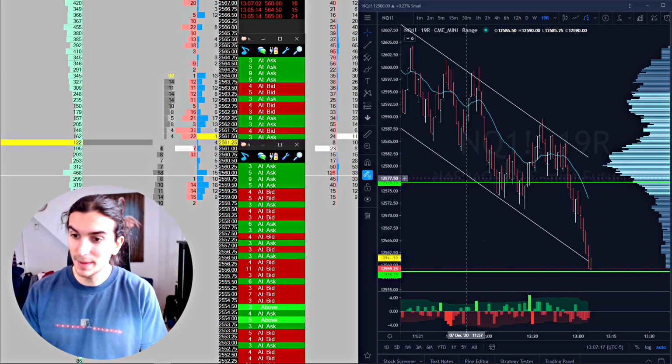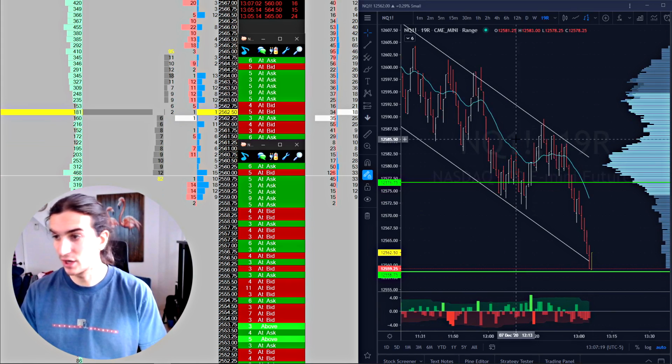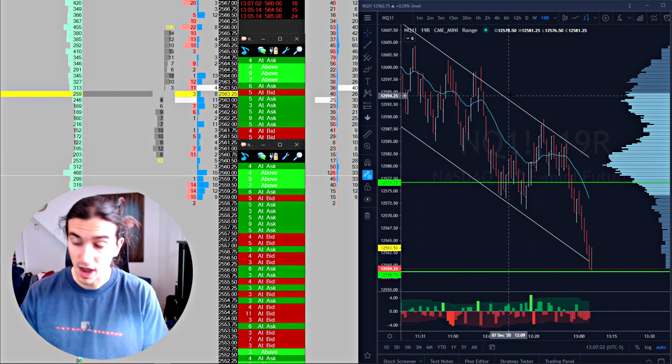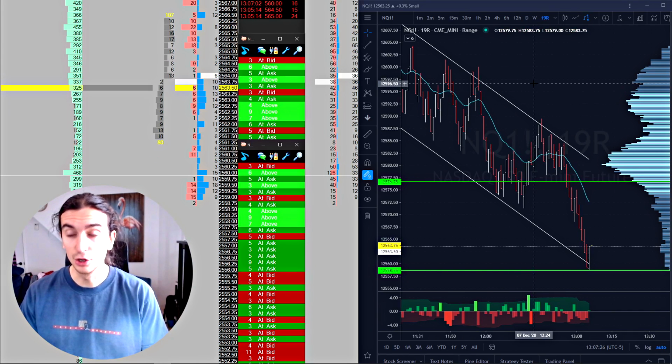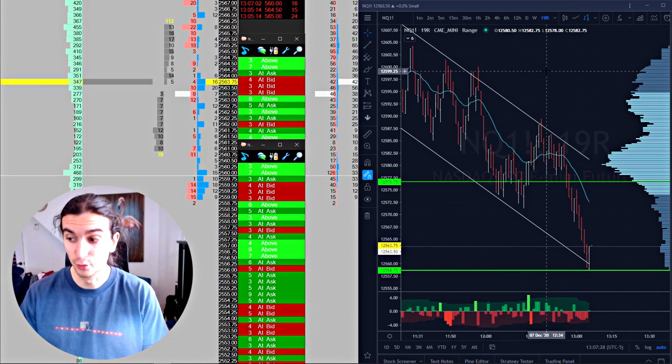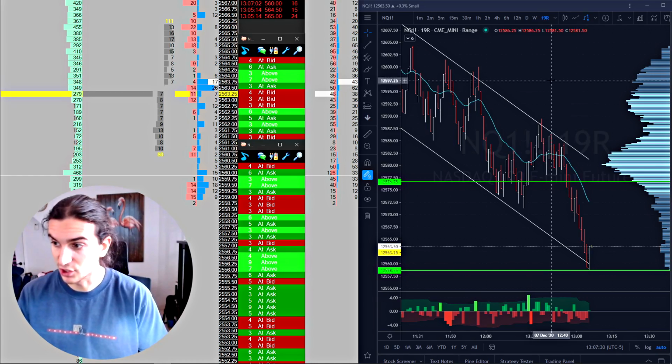So let's just do a basic comparison here, and we'll look at these range charts versus a traditional time bar, and you'll know exactly what I mean. And then I'll also show you another example on a lower float penny stock, for example, and you'll really see how some of these range bars can shine. Let's get to it here.